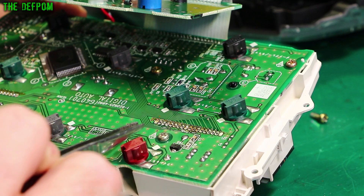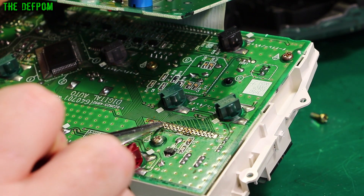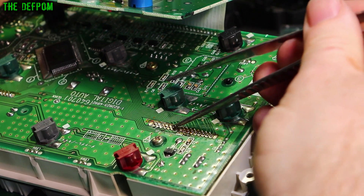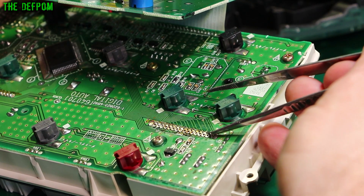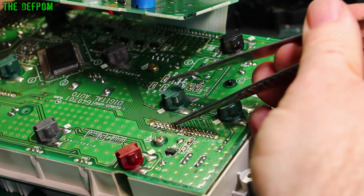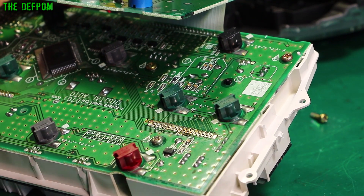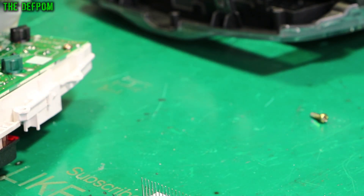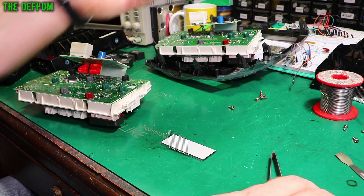I've just gone through and desoldered this one. This pin's moving, this pin here is a bit stiff, that one there doesn't want to move — that one's moving, moving, moving. If I do it from the back maybe you'll see it moving. That one doesn't move because it's still done. These are all moving. So I've got three pins here which look like they need doing again — those two there and this one here — very similar to the ones I had problems with in the last one. I'll just finish that. There's the display.